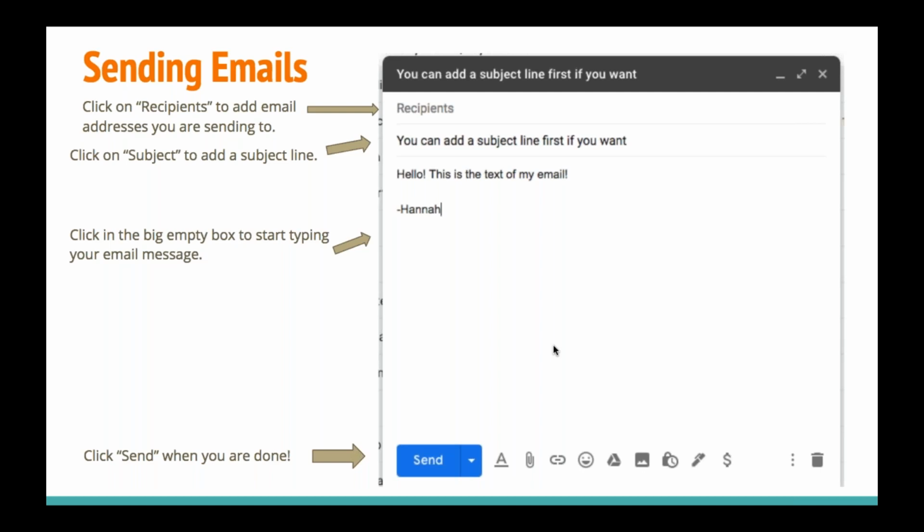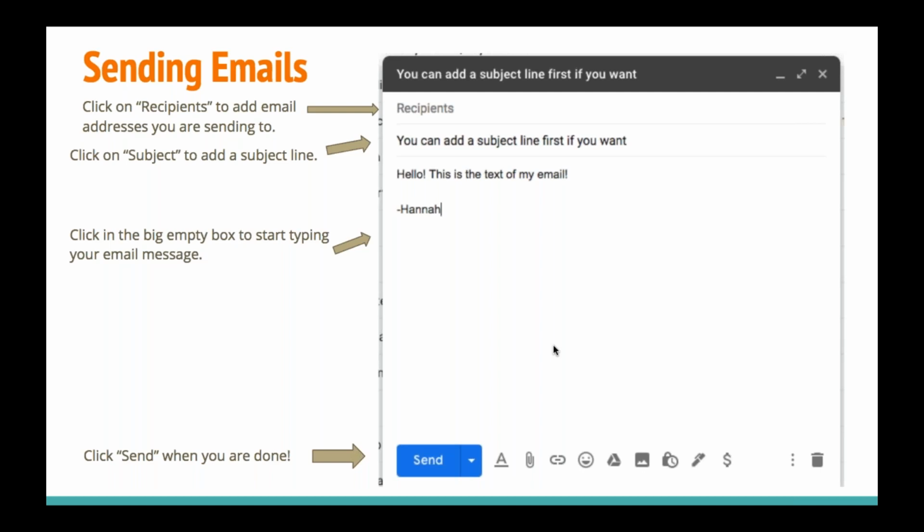The paperclip icon next to that will allow you to attach a file. So if you click that, it will open a little window where you can attach a file from somewhere on your computer. And Gmail is also really user-friendly with dragging and dropping files to attach. So if that's easier for you, you can just find the file and drag it over and let it go anywhere on that body of the email where you've typed out your message.